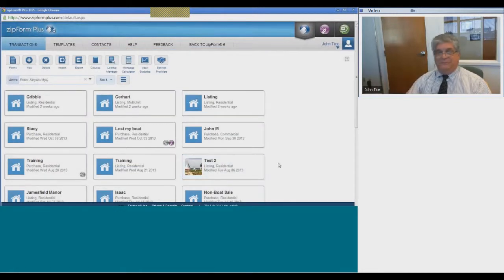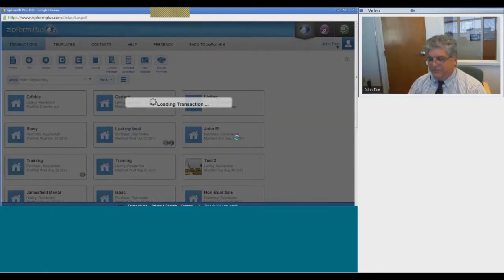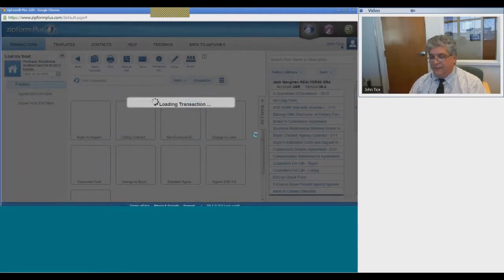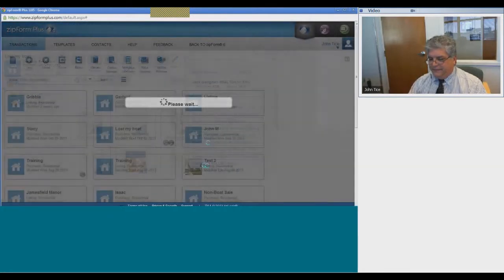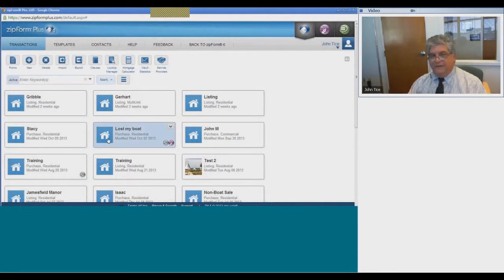And I guess this is what happens when you let the tech people alone. They say, well, maybe this would be fun for somebody. So maybe you have a favorite tree or an image. You can simply add it into any deal that you've got going on here. I lost my boat, which would be a perfect one to add. I hit it in the wrong spot. So if we click on the icon itself, it's going to bring up our transaction information.